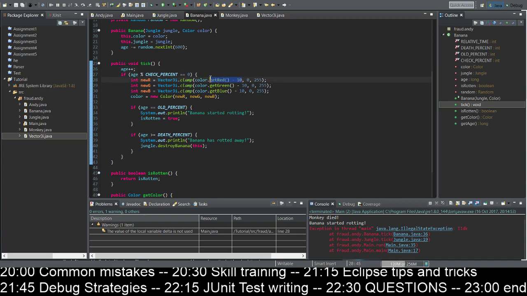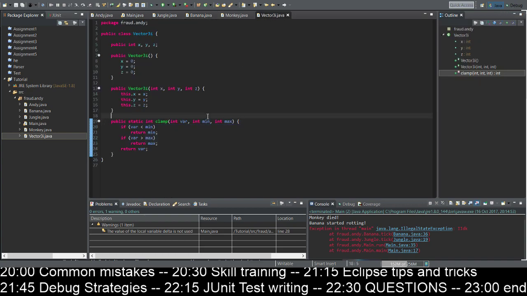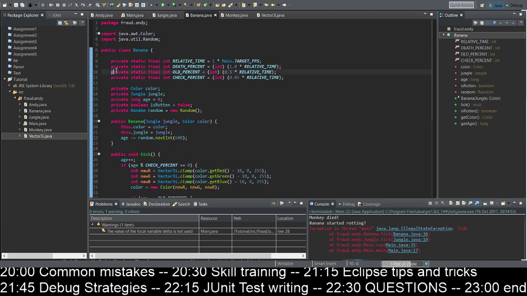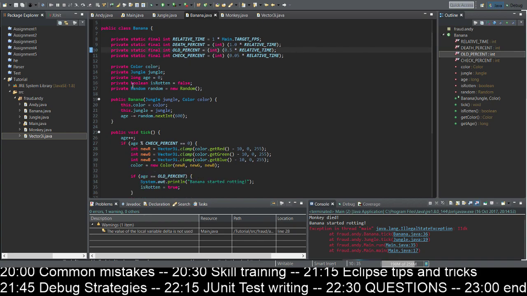And so we just subtract 10 and put all that in, and we clamp those values. So it just does that basically. Also, if you see, I use all kinds of conventions, such as making all your public static final or private static final ints, or whatever, just static finals, in all caps and underscores. That's just conventions, and that makes your code more readable.